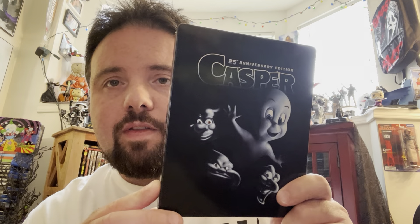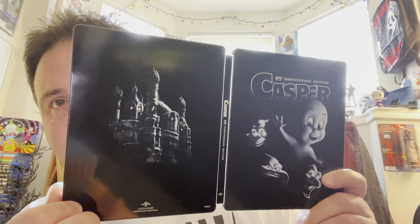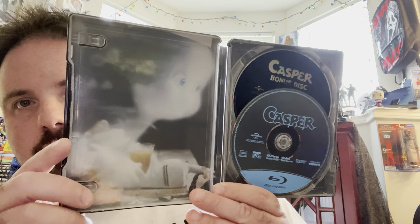We got Casper, a 25th Anniversary Edition — got this from Best Buy. A lot of these I got from Target, Best Buy, Amazon, Walmart, places like that. I'm starting to get more into the boutique steelbooks now. But a lot of these were pretty easy to get back then, though some will be harder now to find — like the Hitchcock ones or the 30th Anniversary Back to the Future. But now they've got a beautiful 4K set for that. This glossy all-black steelbook is going to leave fingerprints all over the place, but still a really nice release. It was only about $20 when I bought it, which is solid.